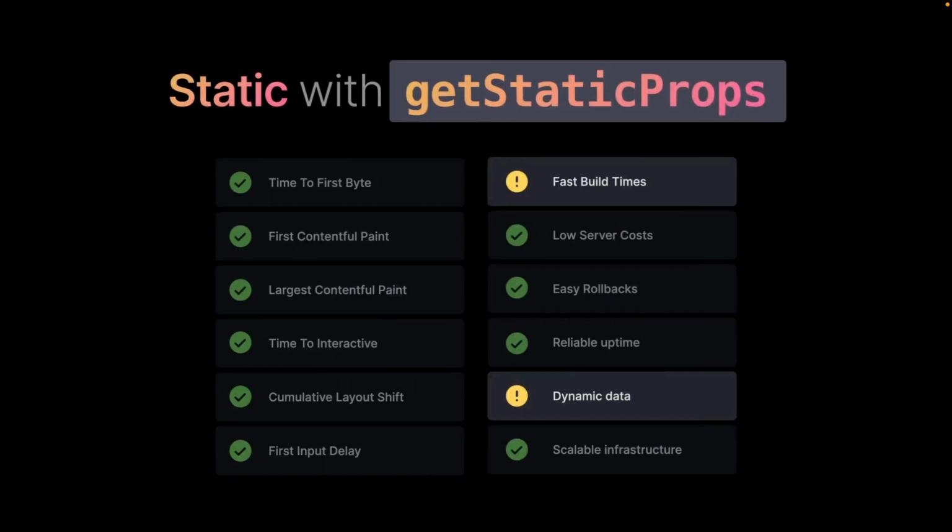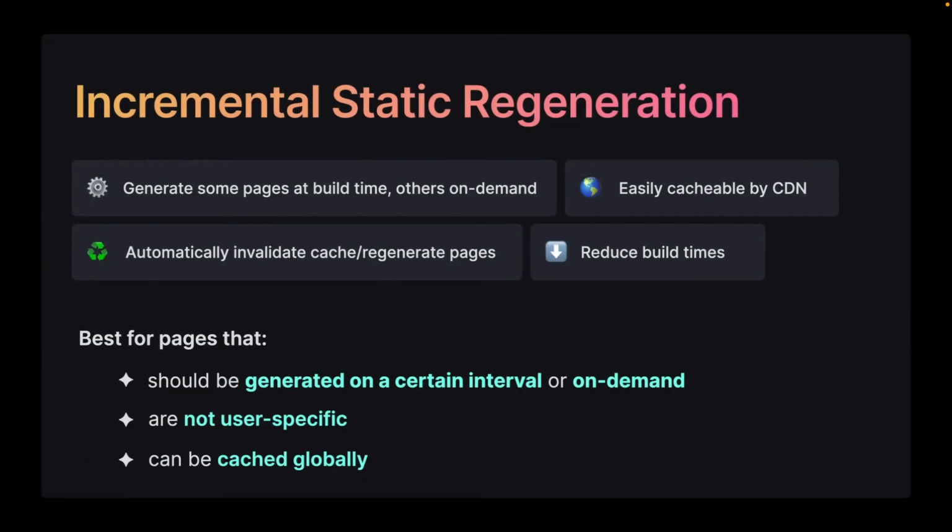However, from a developer perspective, you can quickly run into some issues. Imagine if we statically built hundreds of pages, which can easily happen on a blog or an e-commerce website, and we're calling the GetStaticProps method for all these pages. This can result in really long build times. And if you're using an external API, you can even hit the request limit pretty fast. Or you might get charged a lot of money if they charge per request. Another issue is that we're only renewing the data at build time, meaning we'd have to redeploy the website to update the content. Luckily, we can use incremental static regeneration to solve our build time and dynamic data issues.